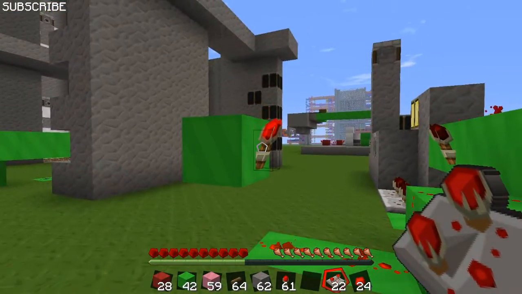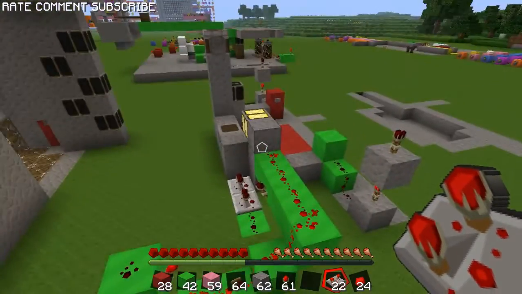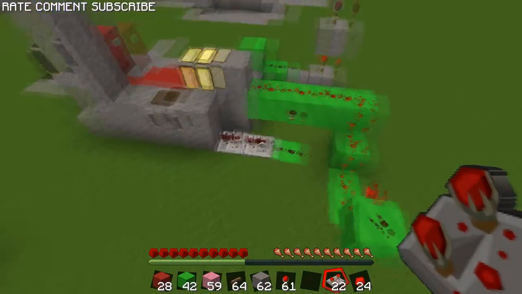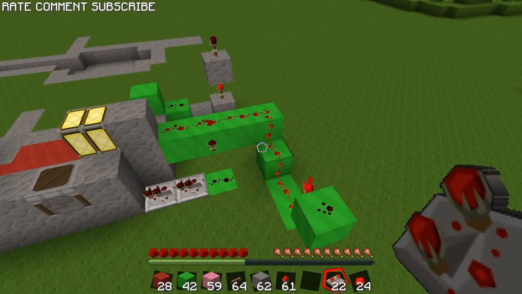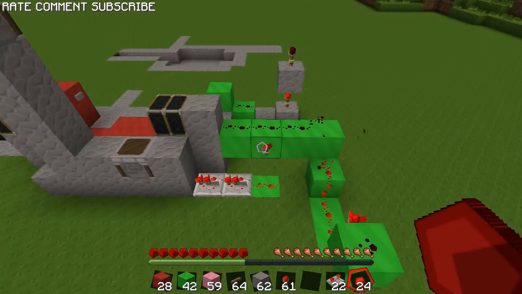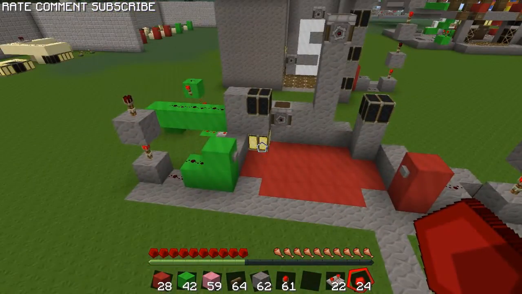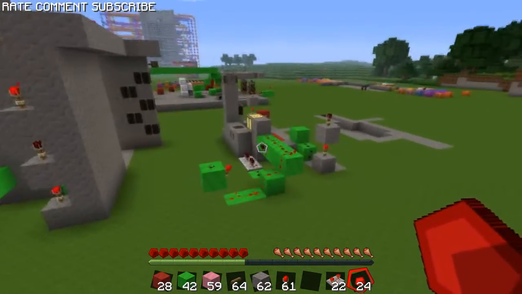And then 1 block with a torch. And then on top you have redstone, redstone, redstone, redstone, redstone. And then you're going to have a redstone torch here, redstone, and then 2 repeaters. And set it up just like this. Because what happens is when this signal goes off, this redstone torch comes on, and that shows you your down signal. So that's how you build the bottom part of it.